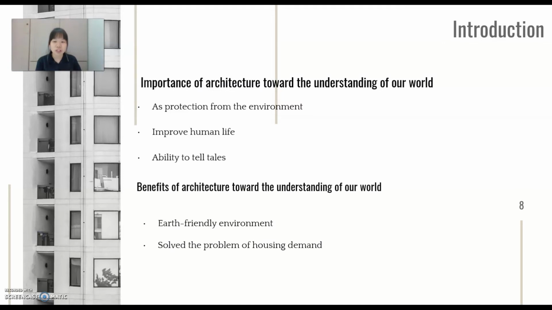Next is the benefit of architecture toward the understanding of our world. The benefit of architecture involves an earth-friendly environment. This can be achieved by recycling and maximizing energy, like not beginning to waste the materials. Second is solving the problems of housing demand. Modern architecture allows humans to construct higher buildings like condominiums to overcome the problems.